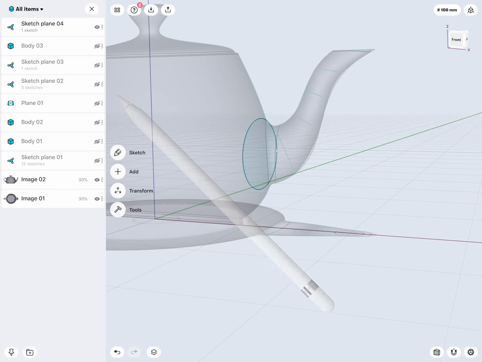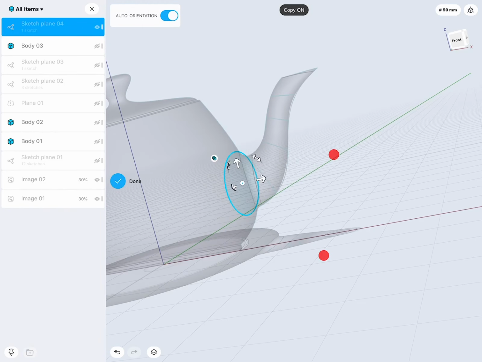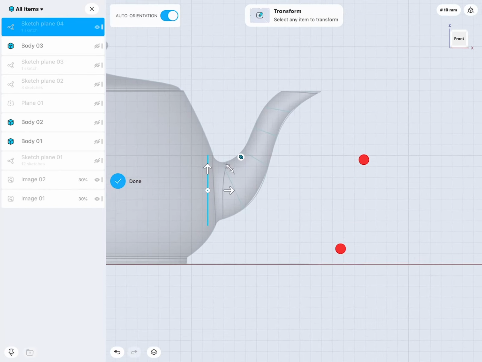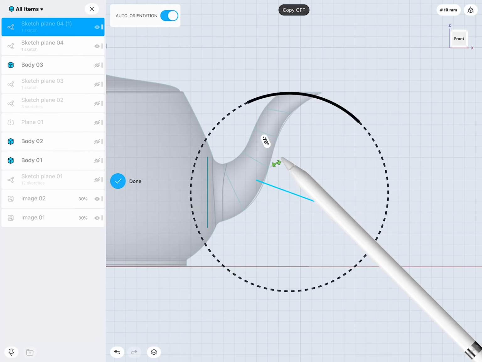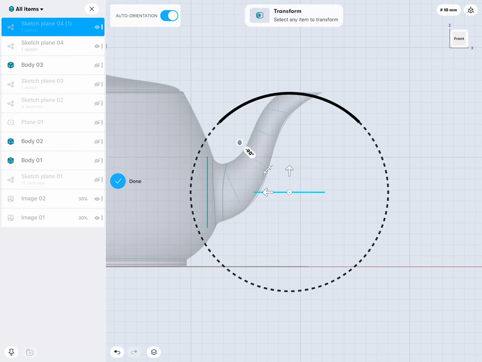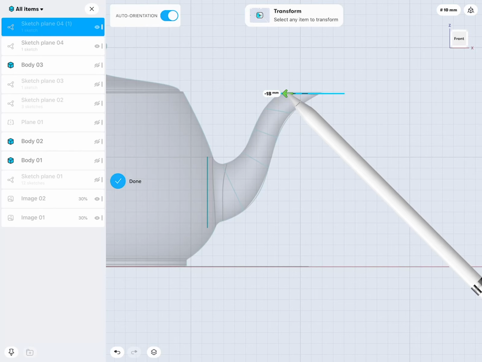Then I go back to Transform and Move, Rotate, select the ellipse, turn on Copy. Make a copy, turn copy off, rotate this 90 degrees, move this up roughly to there.